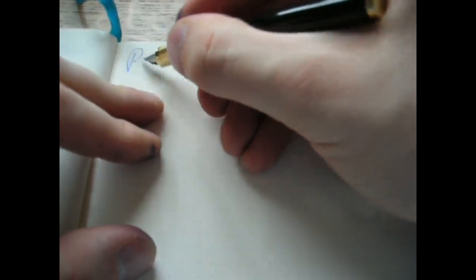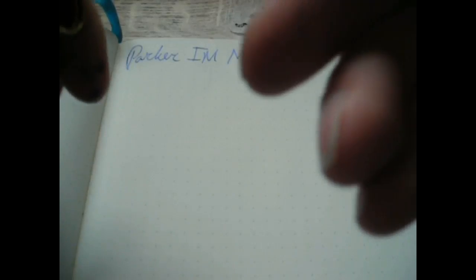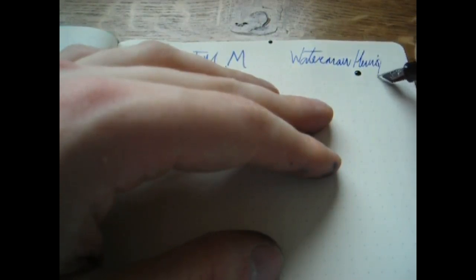Okay, so there we go. Parker IM. Note that the nib is medium. Versus, whoa, that was a lot of ink. Versus the Waterman Hémisphère. Note that that was not written very nicely, but you'll catch my drift. Note that this is an F, so it should be a bit finer than this one, and it seems to be.